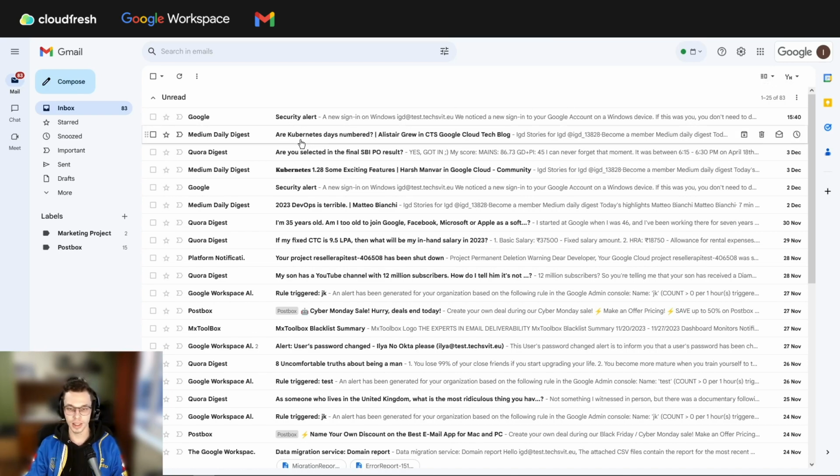So the next thing, the most important problem is sorting, I guess, in Gmail. We need to understand how to properly and quickly sort our emails, and we have two most powerful options here. The first one is labeling, and the second one is using these labels when creating automations or some filtering in Gmail. So let's see how to do this.